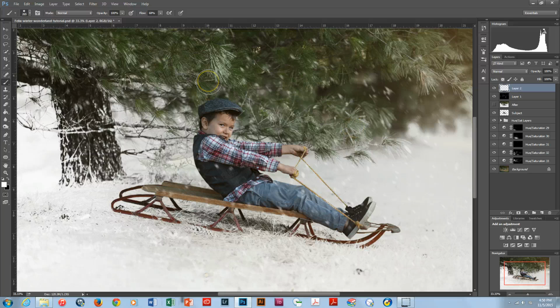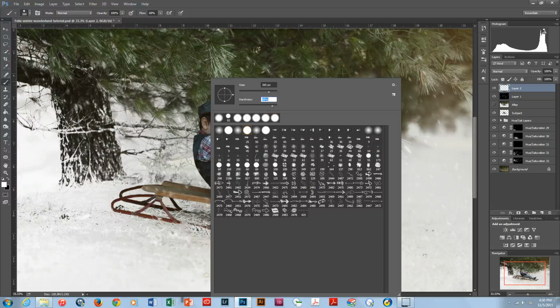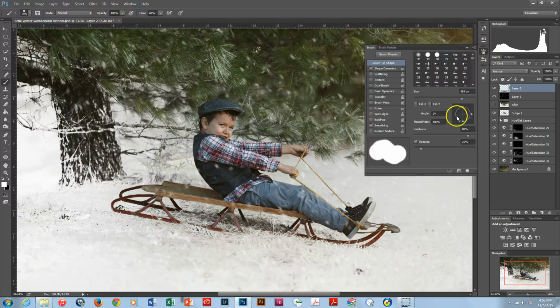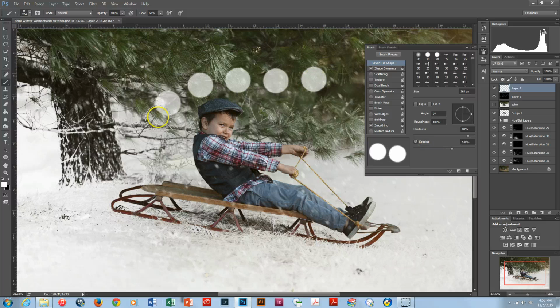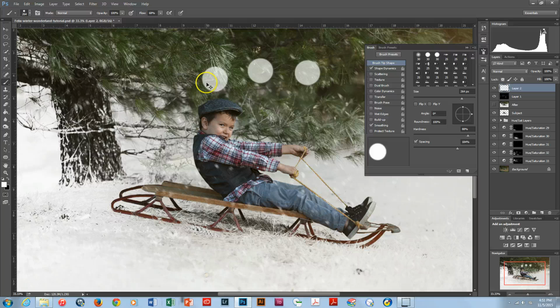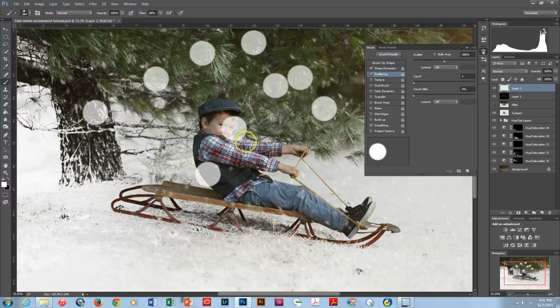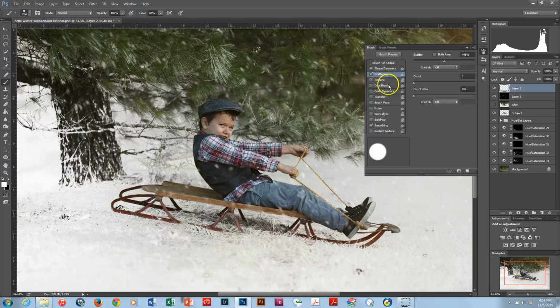And I might want those a little better. Okay, and now you're going to come over to your brush palette and adjust your spacing. You're going to space those out. I like to play with them over here so I can see what's happening as I go. Let me space them out a little more. And now you're going to play with the scattering. This just randomizes how the brush is going to be painted on.